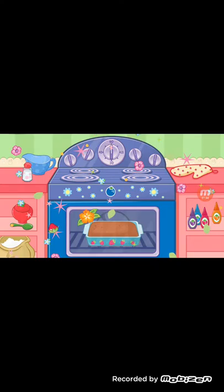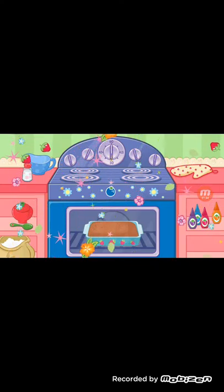And crack the eggs like that. Now that we've cracked the eggs, we're gonna take this and stir it up. And then when we're done stirring it up, we're gonna use this and stir it all over like that. And then we're gonna take this and pour it inside like that. Oven, it's just cooking. Good, it's all done. There.